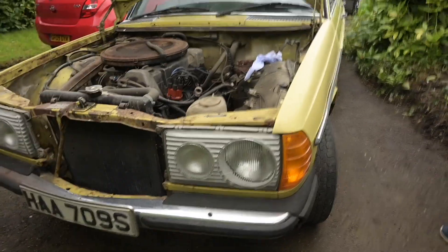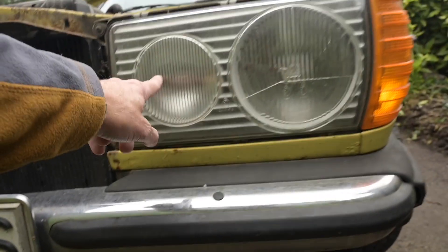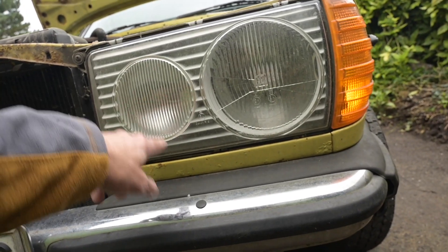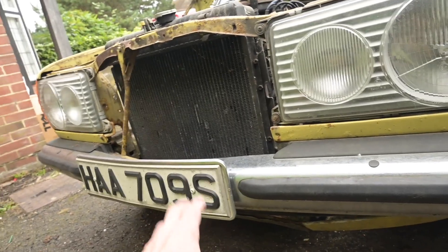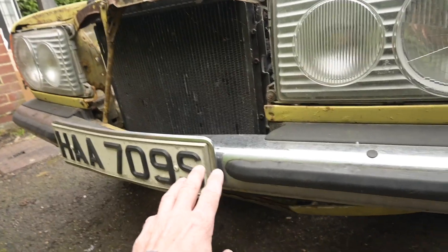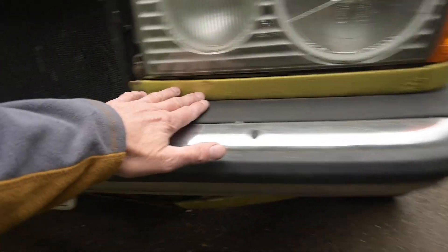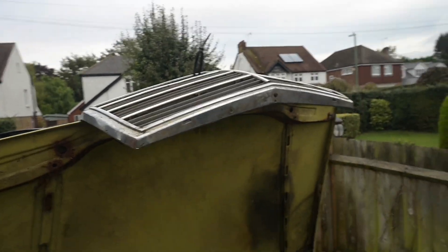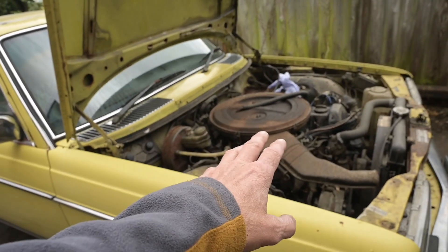The wing needs to go - there's a brand new one on the back seat. The headlights are the older spec, so I was hoping to steal one because the wiring is dodgy on mine. But these are the old style - I can't steal them, which actually I prefer the look of. They've got a different look. This car is a 1978, so in theory we could have just taken a battery and driven it from the other side of the country. A little bit of surface rust, nothing too bad. The grille looks pretty immaculate - polish it and it might come up quite nicely. This has got the chrome grilles; mine's got the plastic ones on the later car.